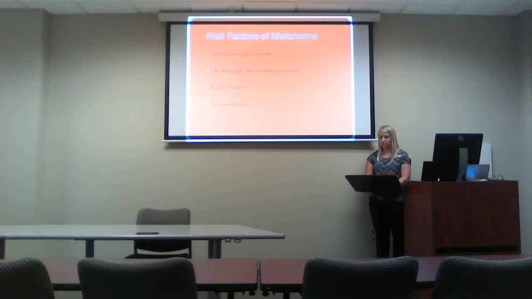Caucasians are at higher risk than African Americans. Caucasians with red or blonde hair are at a higher risk. People with fair skin that freckles or burns easily are at increased risk for melanoma. A person who has many moles is more likely to develop melanoma. Most moles will never cause problems, but some moles can change color, shape, and size, which could be a sign of melanoma.